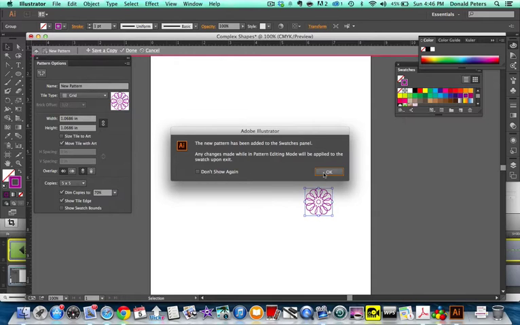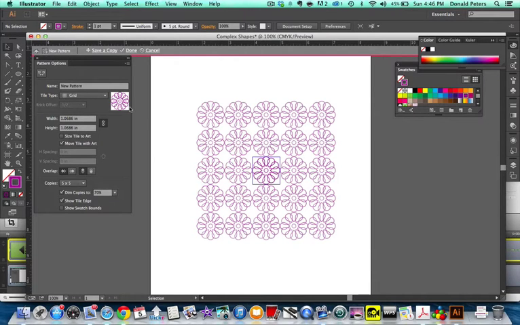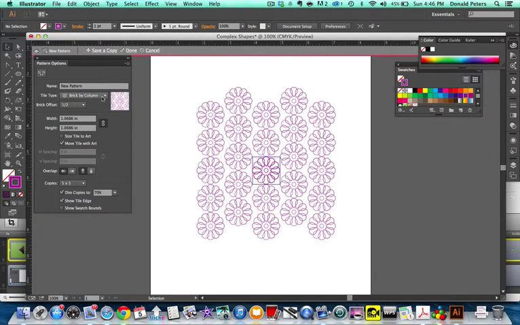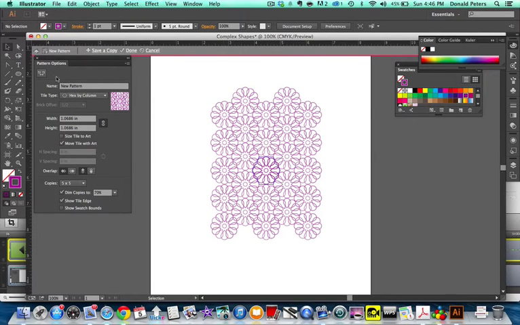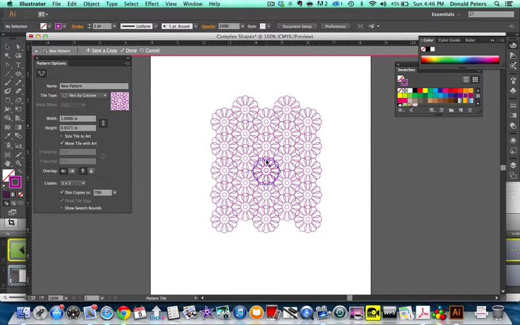Isn't that what we did? Okay, so we did brick. No, we did hex. And then I clicked this little box up in here and changed it some so they overlapped more. I called it aliens.